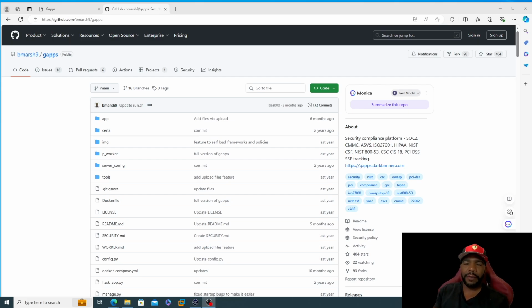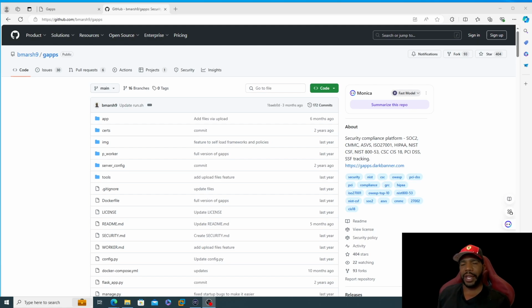Today, we're going to focus on a tool that I came across a little over a year ago for security compliance. Security compliance does tie directly into governance, risk, and compliance, or GRC. And some time ago, a friend of mine said, "Hey man, you actually took the time to build out a PowerPoint presentation on using this tool."